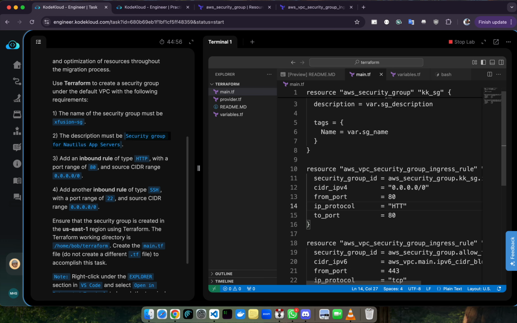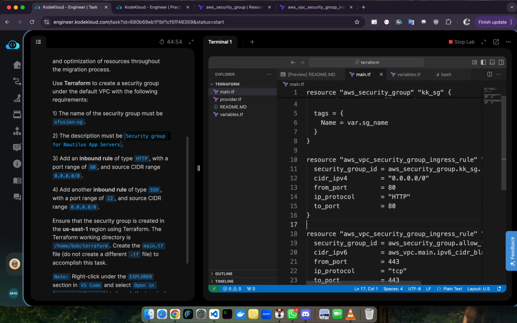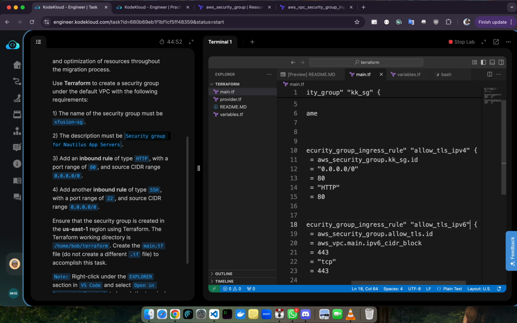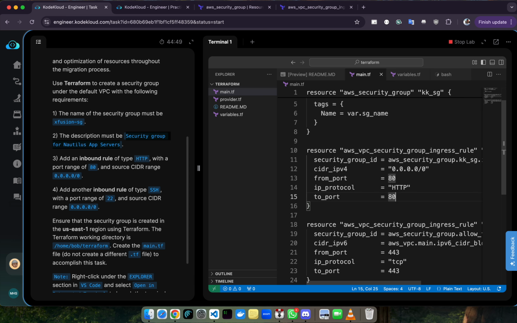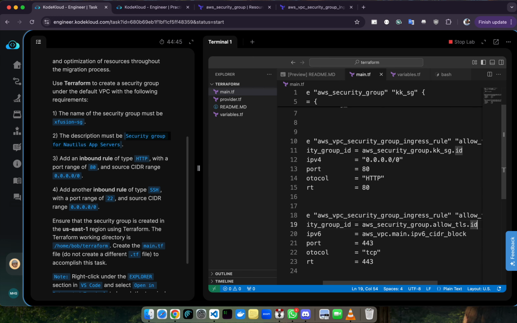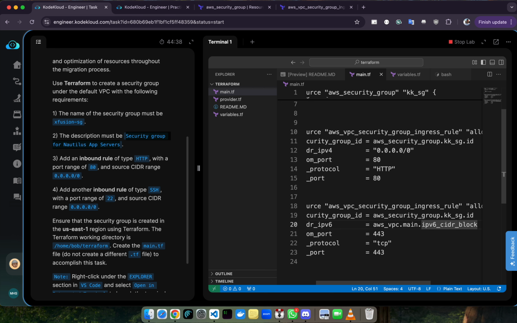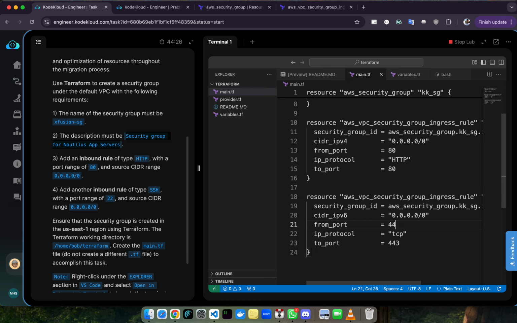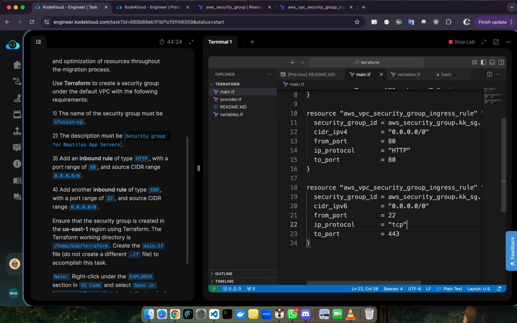Let's give it the name http. For the second rule, kkg.id and 0.0.0.0/0. From port should be 22.